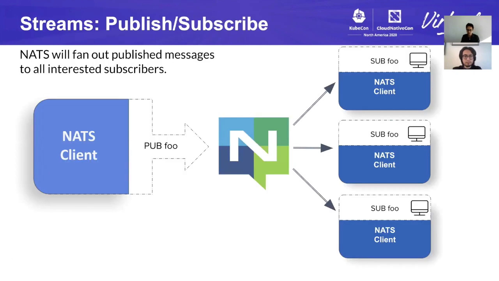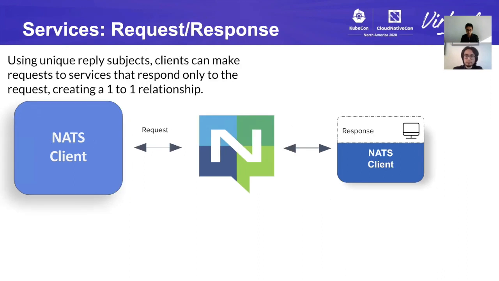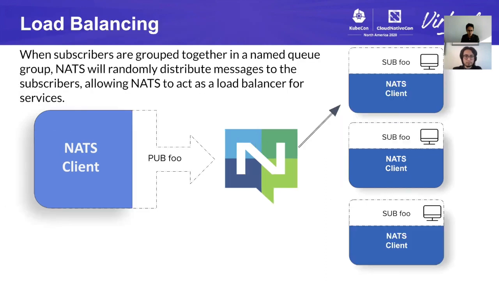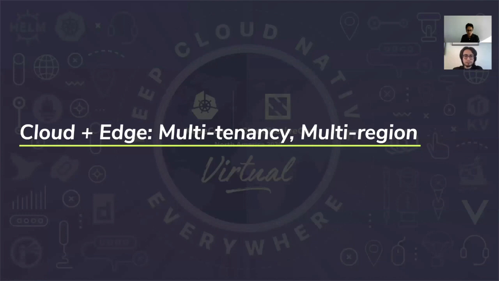With publish, as I mentioned, you can broadcast messages, in this case, publish on foo. Anyone that is connected to NATS and subscribed to foo will receive that message. With request response, internally, all this is also pub/sub. So we're using unique inboxes to announce that you're expecting a single response on your client inbox. So you can get one-to-one communication that way. And you can also do load balancing by using the queue subscriptions by defining, for example, a worker group. So this set of subscribers is going to be able to load balance the work amongst them. And those were features that had been there since the beginning with NATS V1.